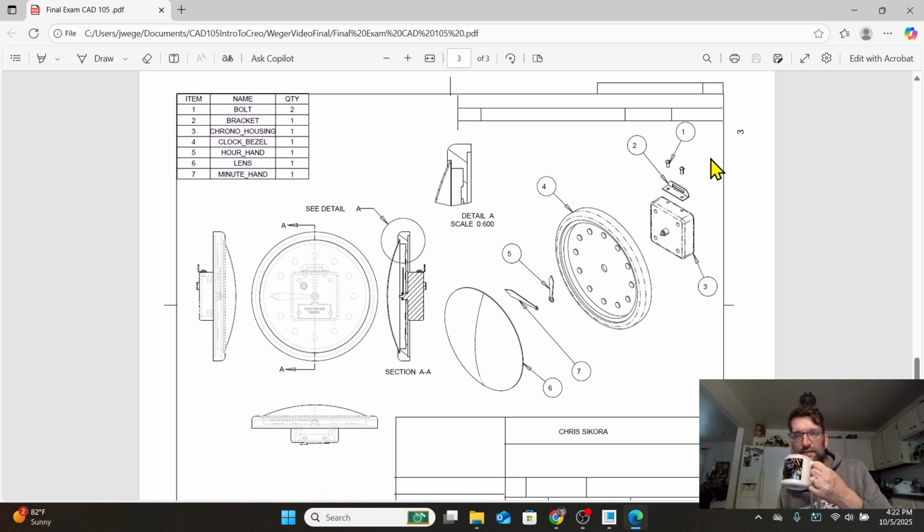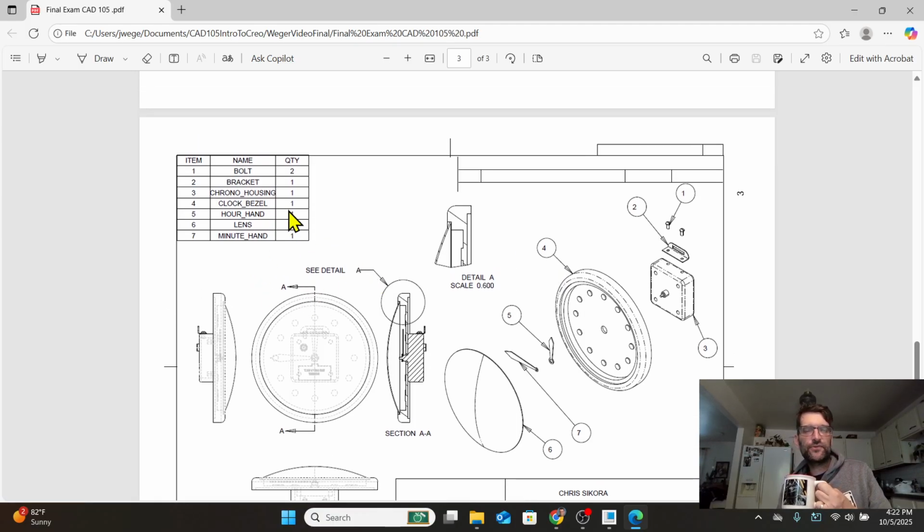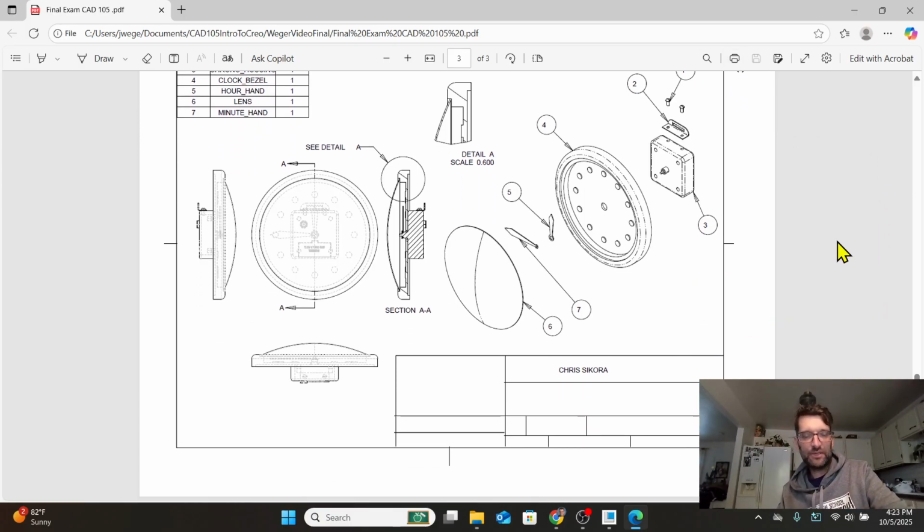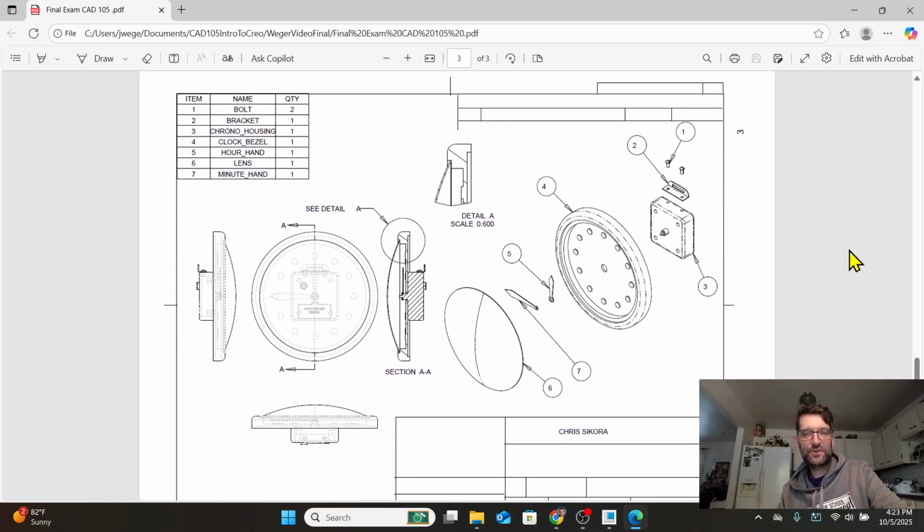Notice what you do not see on this here is you don't see anything crossing over anything else. So I don't have this detailed view on top of this or on top of this, or my arrows from my section doesn't go into my bill of materials, or this balloon up here does not get into my revision section at the top of the title block. Keep those errors out of there because each one of those will result in a 20-point loss on your final score. All right, let's go ahead and knock that out.